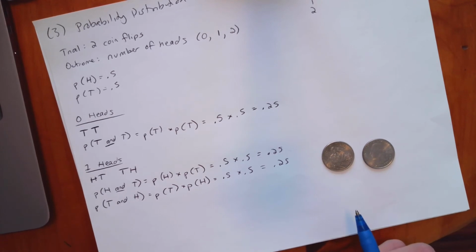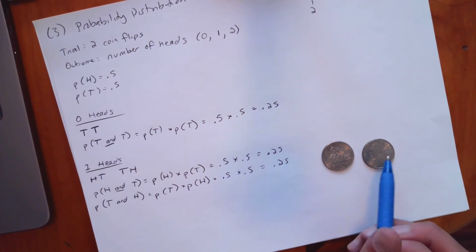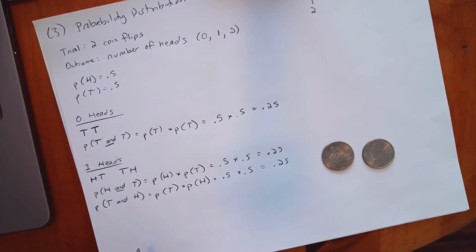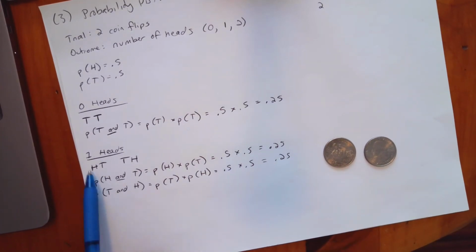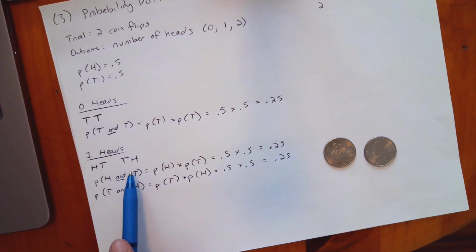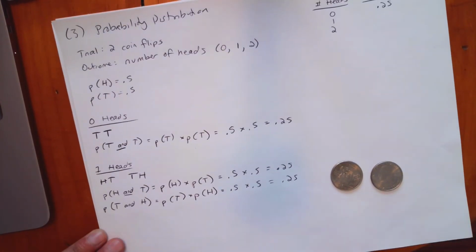That we're going to flip our coins, and we're going to get tails on our first coin and heads on our second coin. But we're not done yet either. So now we have two different ways of getting one heads in our double coin flip here. We can either get heads tails, or we can get tails heads. So to combine all of this together and to find the probability that we're going to come up with one head when we flip the coin twice, we need to find the probability that we're either going to have this outcome here, heads tails, or this outcome here.